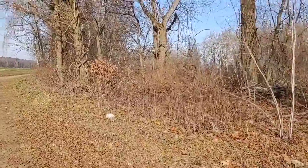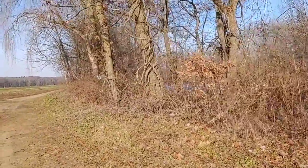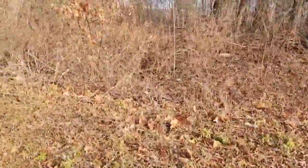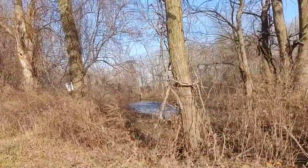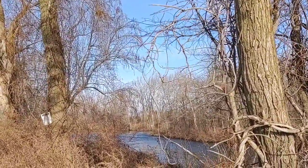I came down to the river today by myself, so I'm going to do a little exploration. I already got a big, huge bag full of rocks from the driveway. Indian stone, I'm fascinated by it, so I keep getting it. Oh, what's that over there? Geese? Looks like geese.